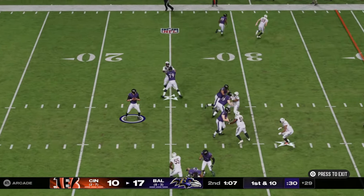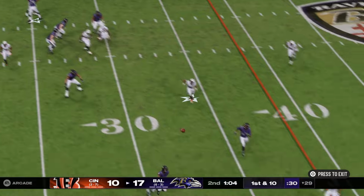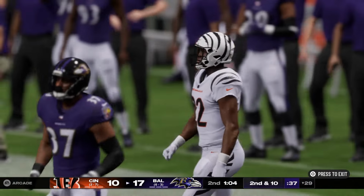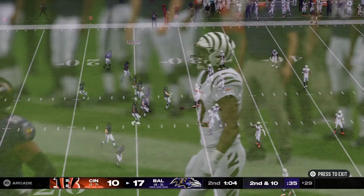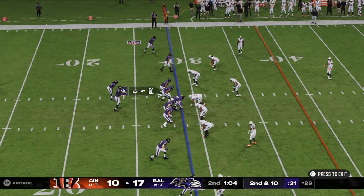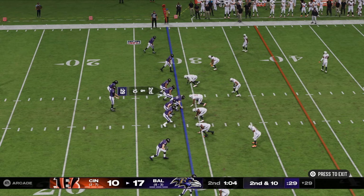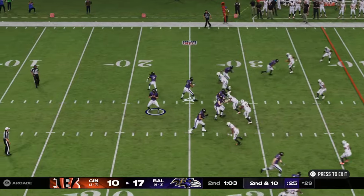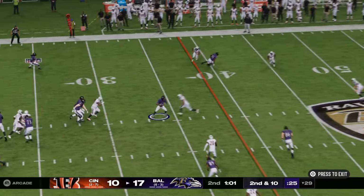Off play action. He'll set up to throw. And he'll be forced to just throw that one away. It's incomplete. A rare miss for a quarterback that we've seen really come out on fire throughout this entire contest. I mean, his completion percentage, Mike, is well above league average, and frankly, it's really the biggest reason why they find themselves out in front.